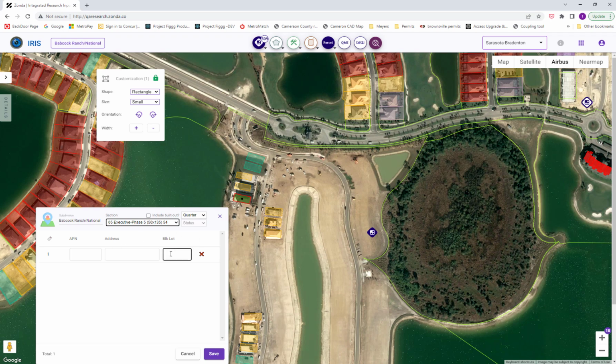I could also add the construction status right now for a given quarter. So let's assume this is 1Q23. I could set this as an under construction lot, and if I had the information, I could put in the APN, the address, and the block and lot. And then I can save that record.